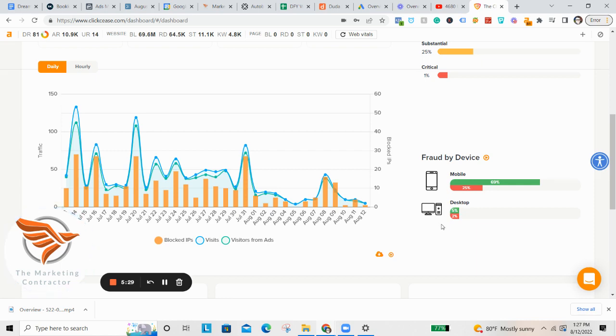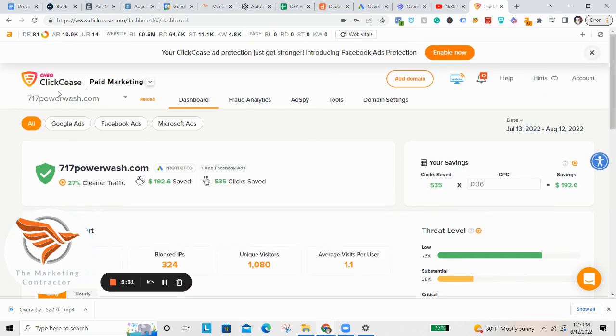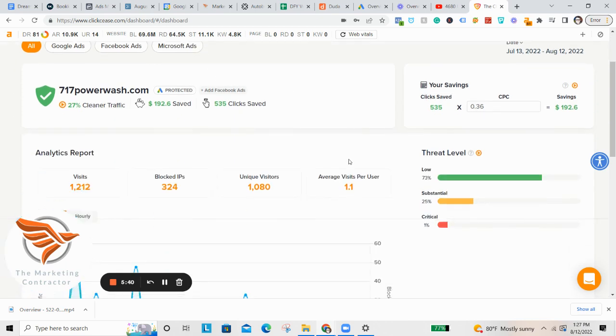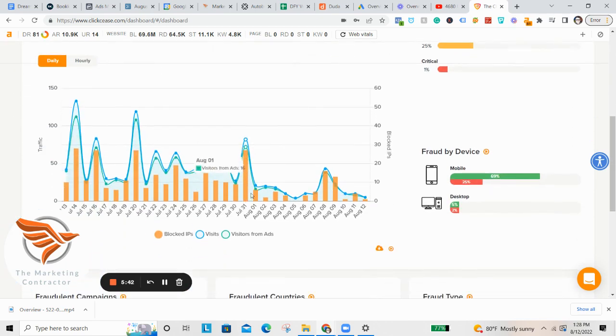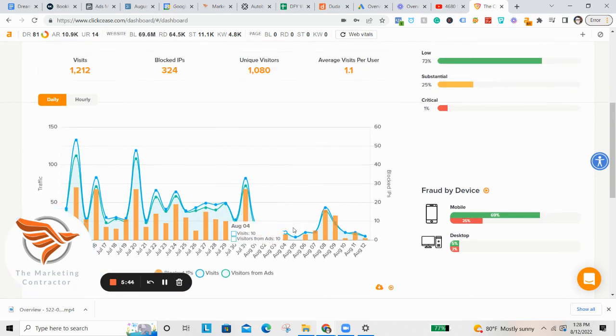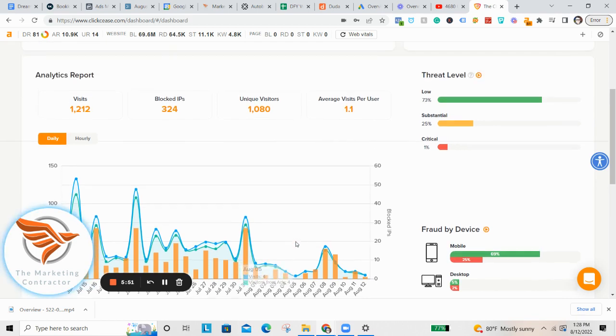So yeah, that's really how you do it. It's just this website called Clicksys. It's like $70 a month, I think, or something like that. And anytime I run a Google Ads campaign, I just turn it on because it costs me $70 a month, but if it's saving me $150 a month or whatever in clicks, then it's worth it. But like I said at the beginning, it's also more worth it if you're spending over $1,000 a month in ad spend. Anything under $1,000 a month, you should probably weigh your options.